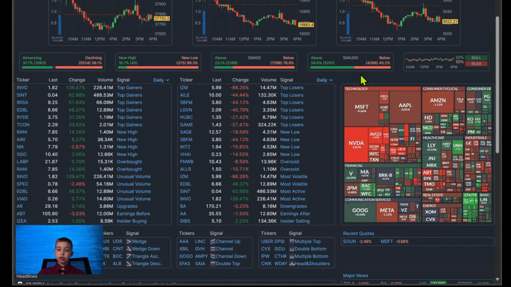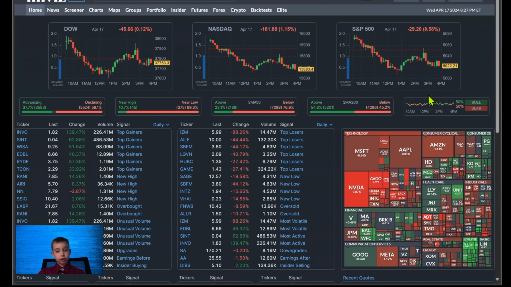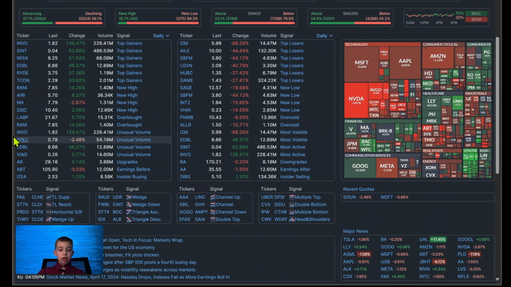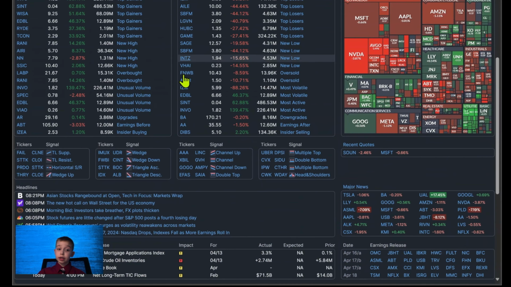It's the same for the SMA 200 except it shows information over the last 200 days. Now, a cool little feature right here, the fifth window. If it was real market time, then you would be able to click buy bull or bear, so you could share where you predict the S&P 500 will be in the next 5 minutes on this little tab right here.